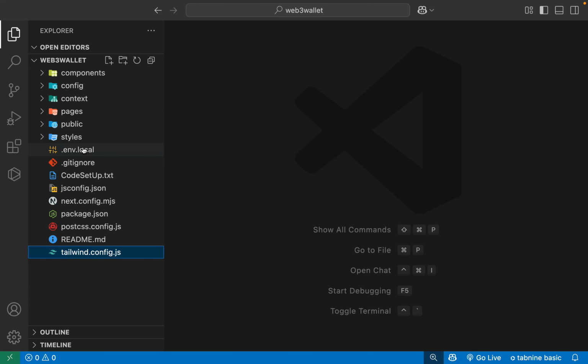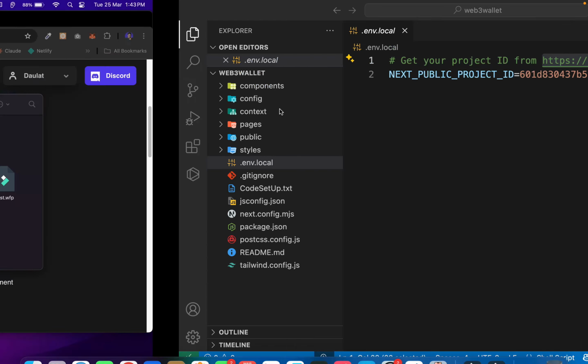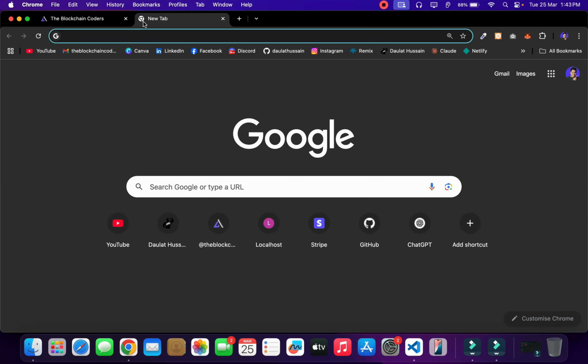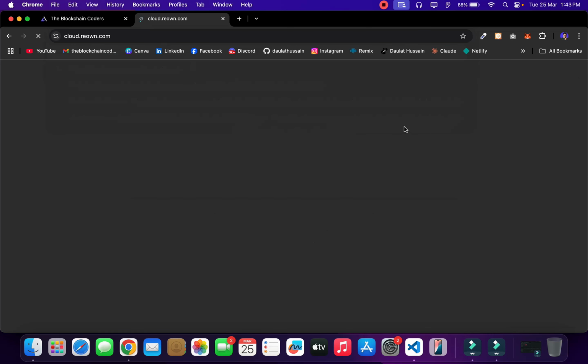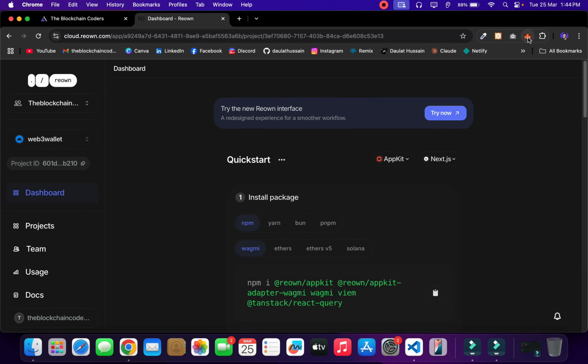Now we can come back to the environment variable, and you have to get your environment variable. So you can simply copy this particular one. You can come back here, open a new tab, paste it here, and you will come to the dashboard. I have already created my account. You can create your account through Google, or you can simply create your account with MetaMask. I have already logged into my account and I already have my dashboard. So once you create your account and verify it successfully, you will have a similar dashboard.